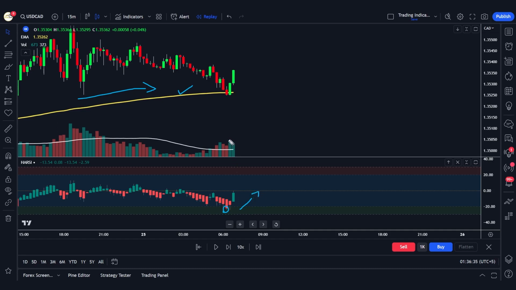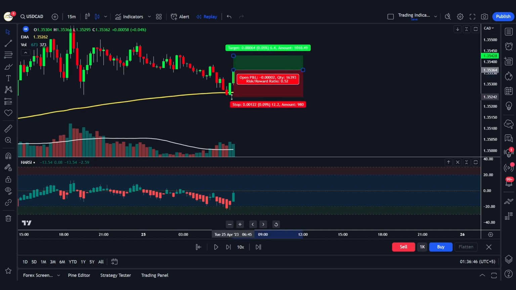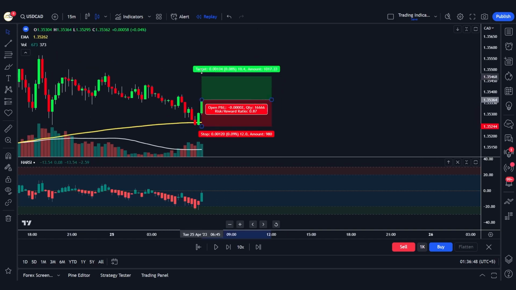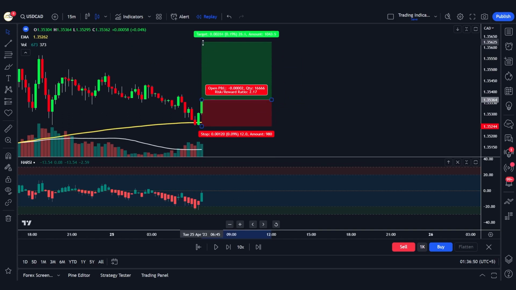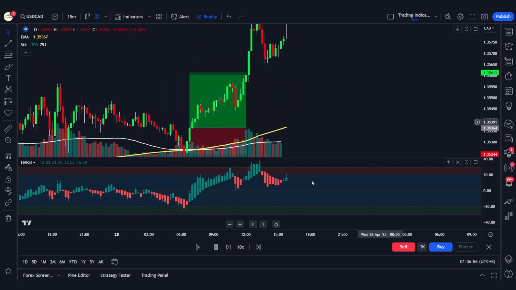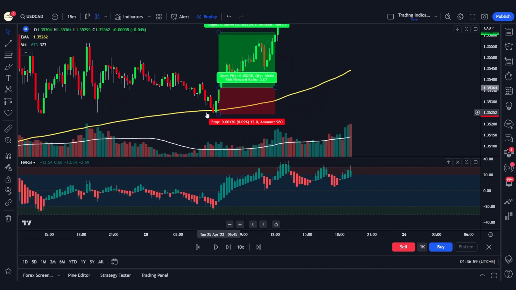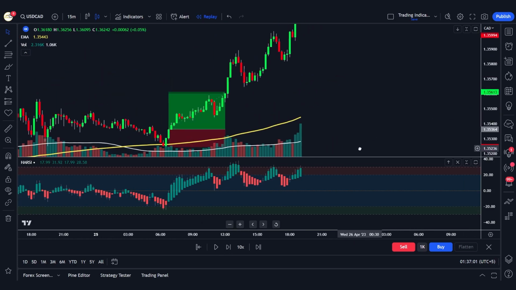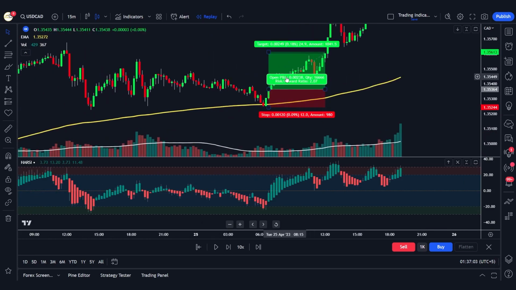And here the volume confirms our signal as well, so we'll go ahead and take a long position at the close of this candle here, and we'll be putting our take profit level up at 2:1 ratio, and we'll be putting a stop loss at the most recent swing low. And here we're going to set our take profit level, and if I just forward play the market, we'll be able to see if our take profit level has been met or not. And as you can see here, after confirmation of the signal, the market gave this very big impulsive move, and our 2:1 ratio take profit level has been hit.